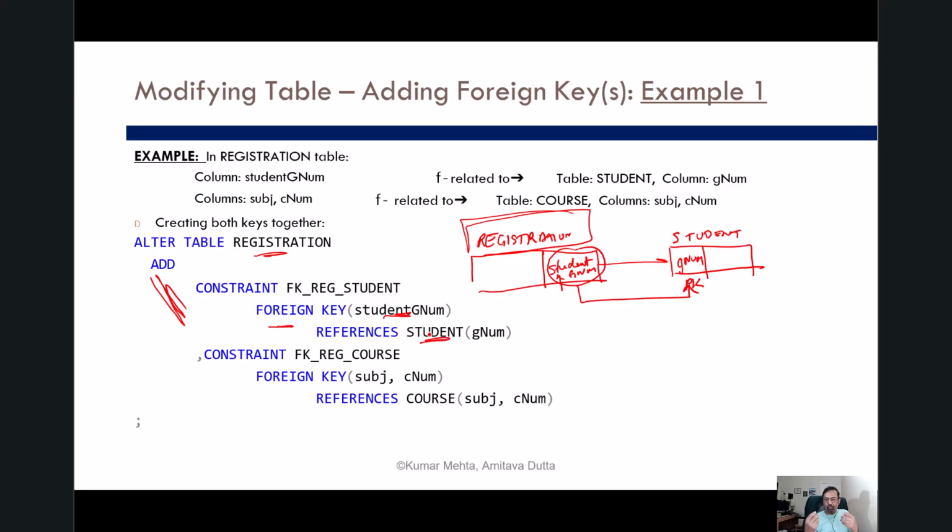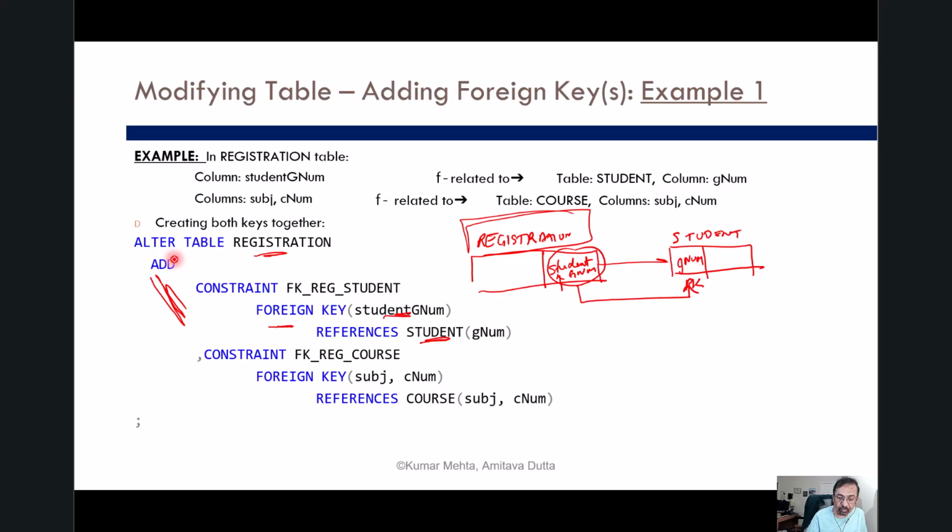So a foreign key, remember just the definition of a foreign key. A foreign key in a table is an attribute in the table that is the primary key of some other table. It does the linkages. It's a parent-child relationship, and the foreign key links the child to the parent. Okay, it's in that direction. So that's the linkage that you have drawn in pictorial form. So in the table registration, the foreign key called student gnum connects the registration table to the table student. It references the table student.